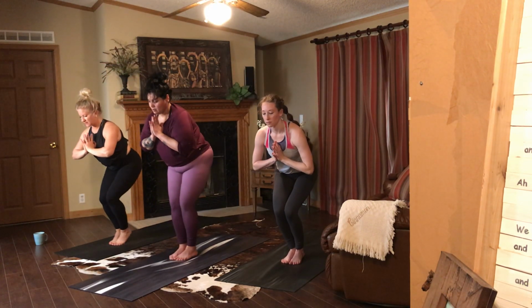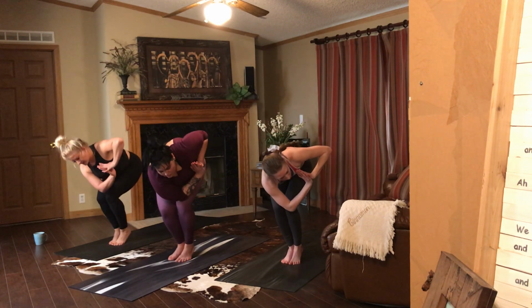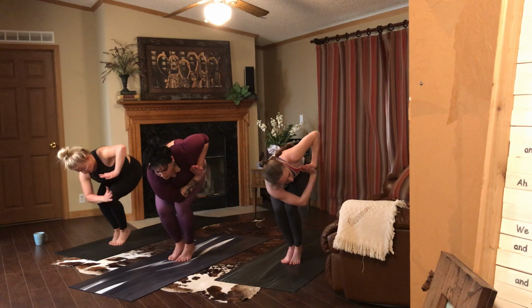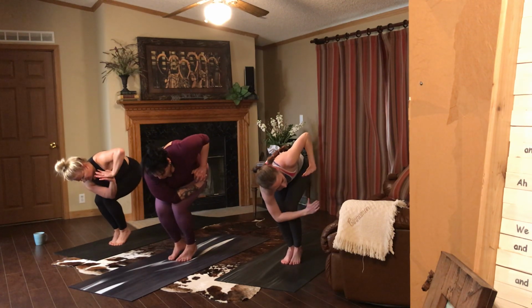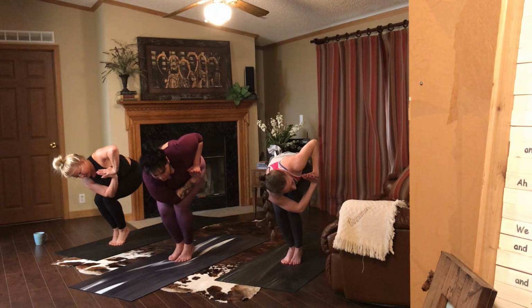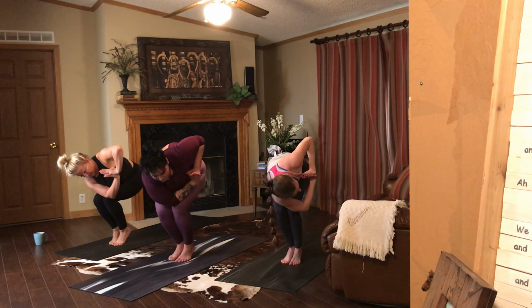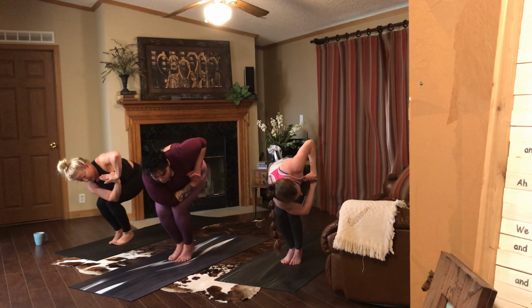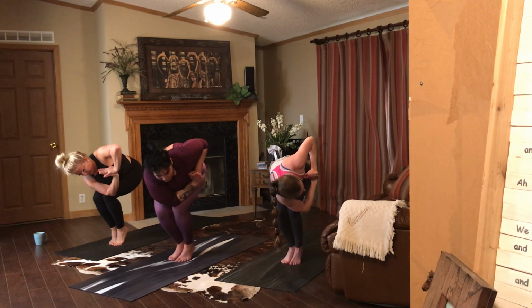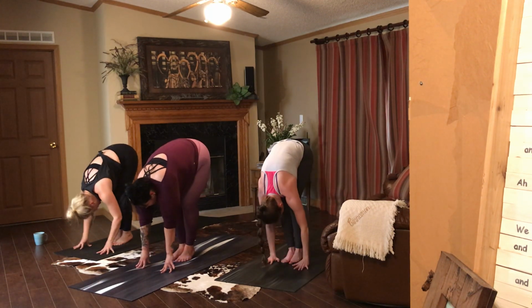Option to come into drinking bird feet and then prayer twist to your left. Option to leave your feet planted. Always checking your kneecaps to see that they're staying in line, whichever direction you choose. Breathe in. Great. Love that your tailbone is sitting a little deeper for four. Three, four, fold in two. And one. Exhale, forward fold.